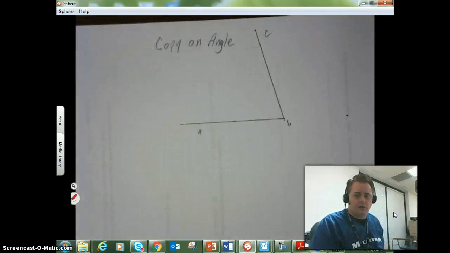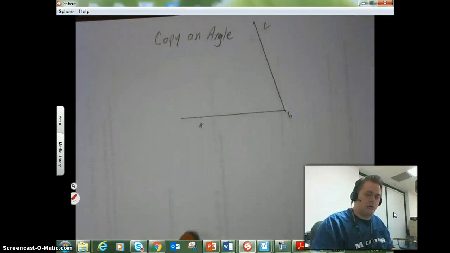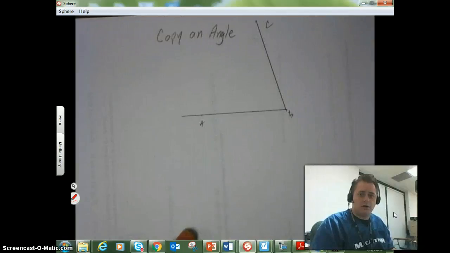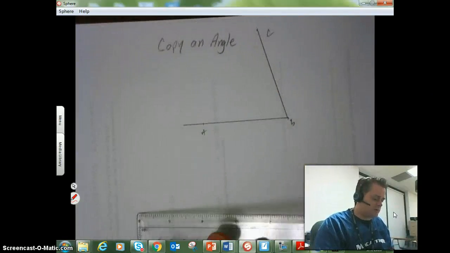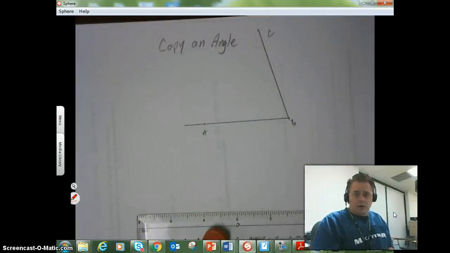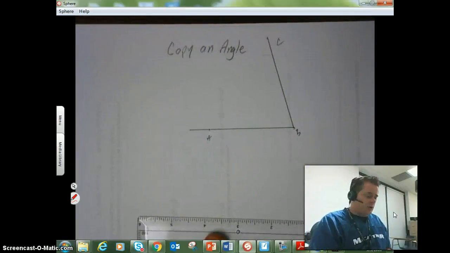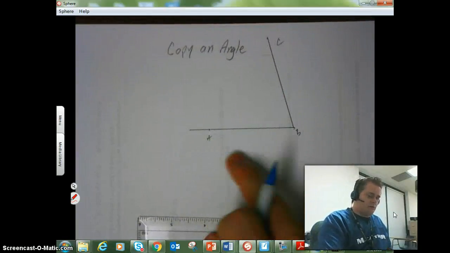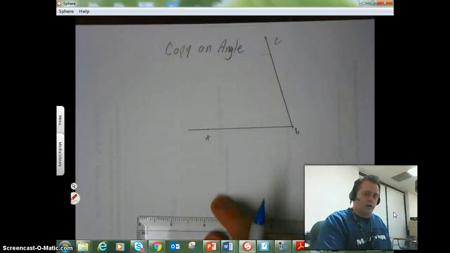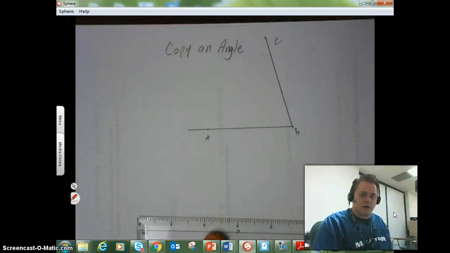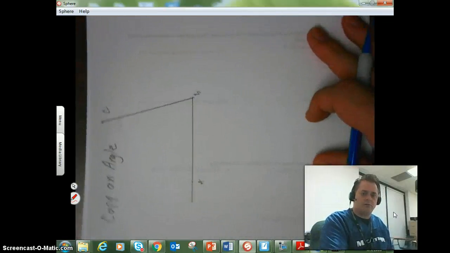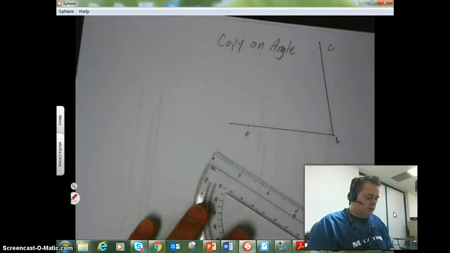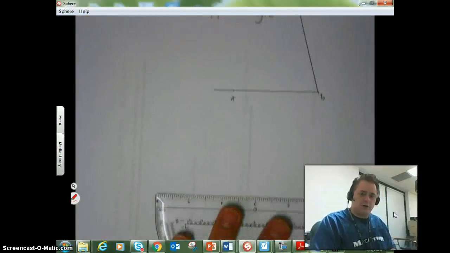So I want to copy the angle, and the way that we're going to do that is to make sure that obviously it has the same measurement. Now you are going to need to give yourself a little bit of room on your paper. As you can see, you can kind of see the writing underneath. This is just the backside of a scratch sheet of paper that I have laying around. So it may be easier for you guys to do it this way normally, but give yourselves a little bit of room to work this out.